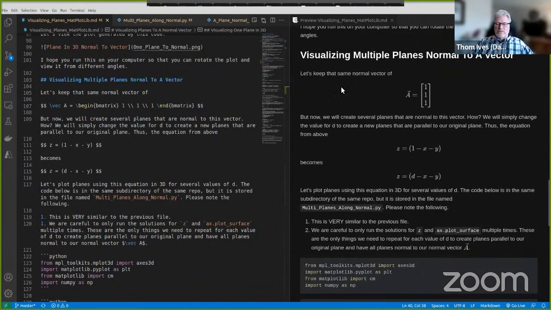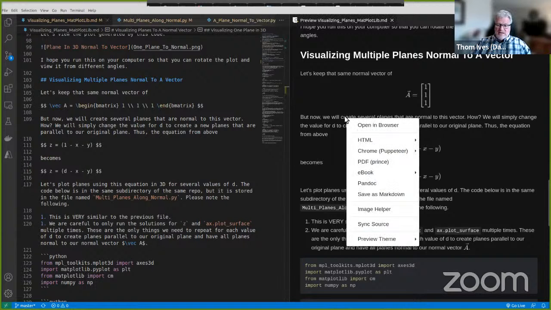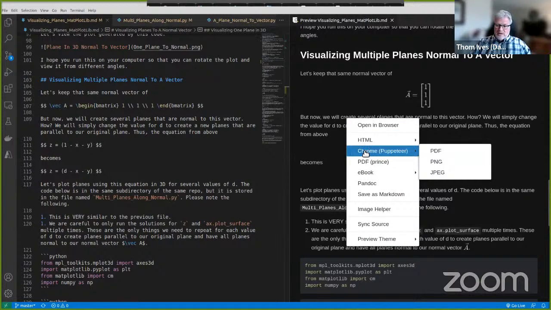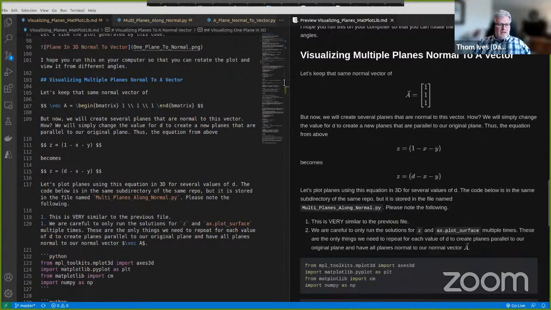Now let me show you what I've been doing. Here's the Markdown code. By the way, Markdown is a shorthand method to do HTML. And so this is actually rendered as HTML, but I can go here and say PDF, and it will create a PDF file. Oh, good, Hitesh. I'm glad you thought so.